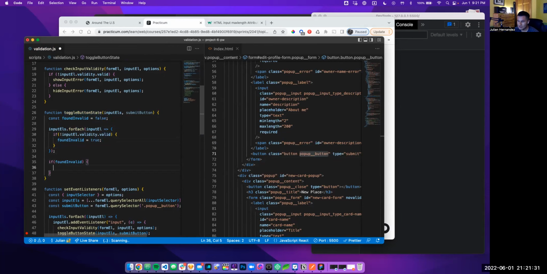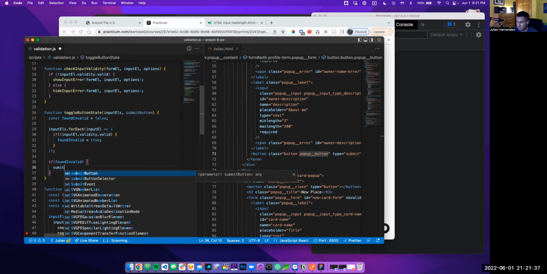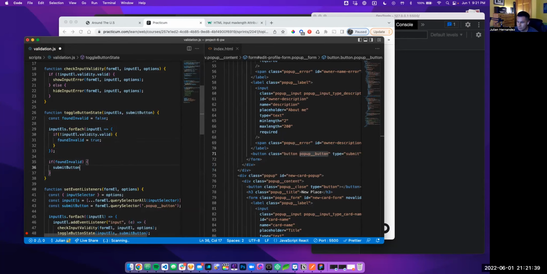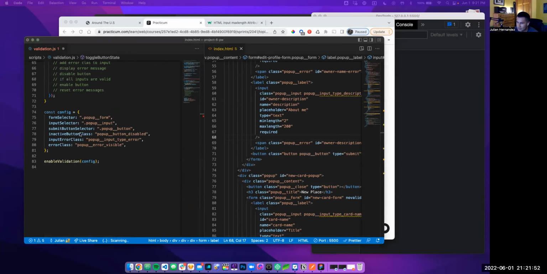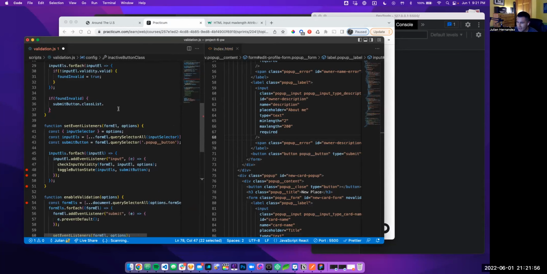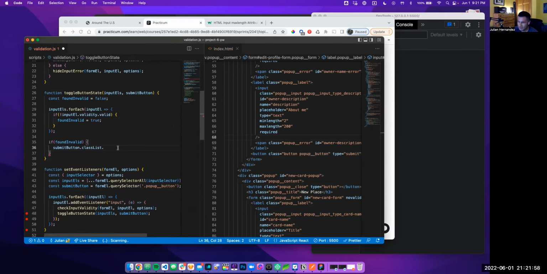So now down here, after I loop through everything, I'm going to say if I found an invalid one, I'm going to go to the submit button, and I'm going to make sure that it is disabled. And so how do I do that? What class do I have here? Inactive button class. I'm going to add that class to the button. submitButton.classList.add.